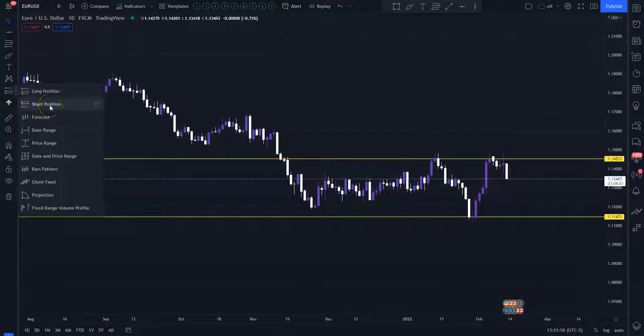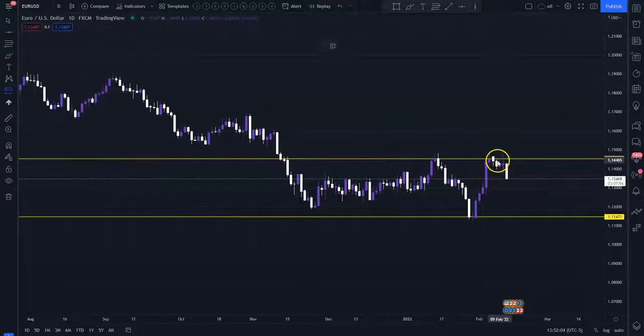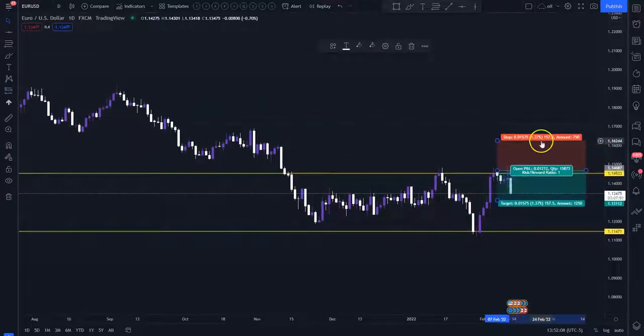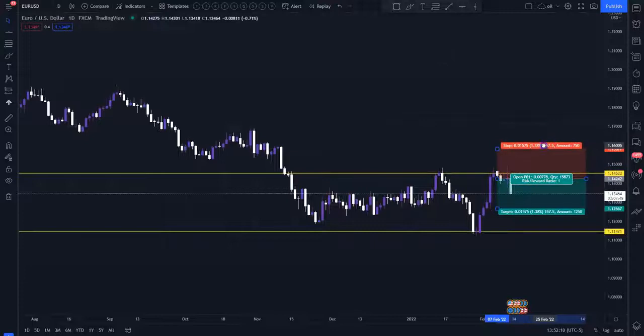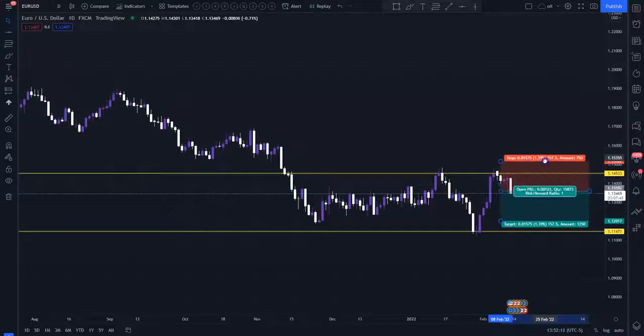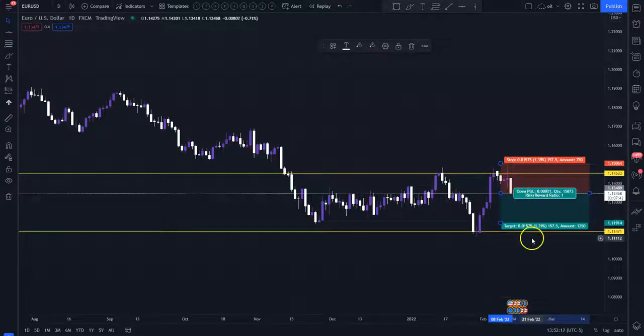Short position and long positions. So say that you literally want to take a trade because you see this is coming down here, and so you will actually go ahead and place that there. All right, so you have your stop loss, and that is taking a short position.